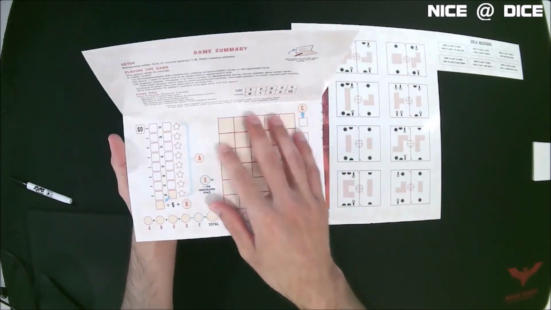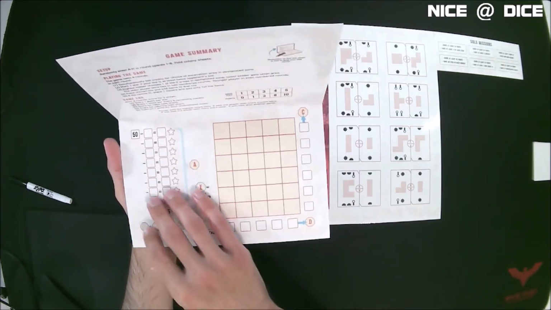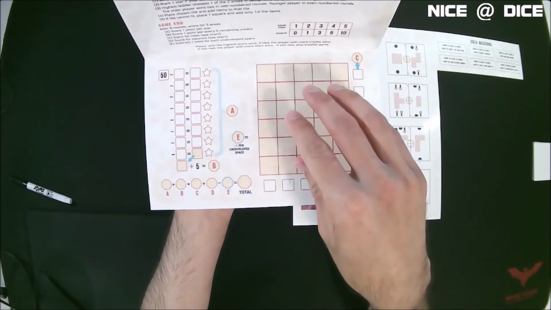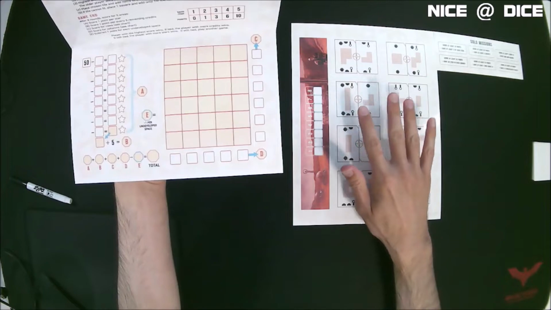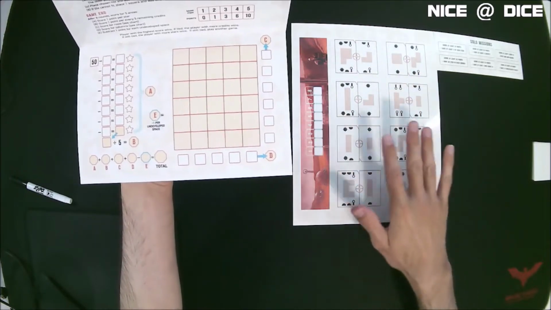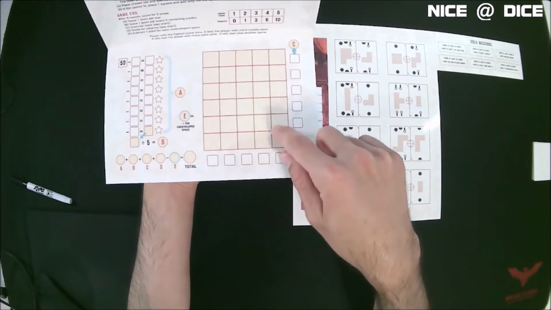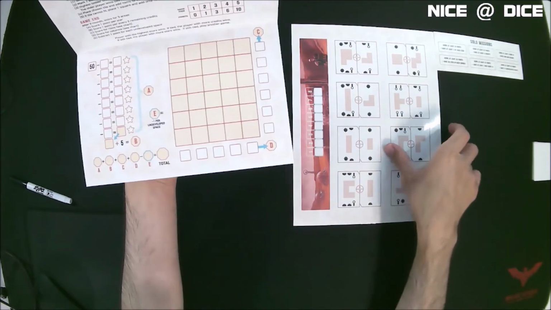You're basically just looking at this part of the sheet here, and we're going to be making some markings on here. So, first of all, this is where we're building our colony. We're going to be selecting sort of like hypothetical tiles from this sheet over here, and then drawing those tiles onto this grid here. And when we do that, we're also going to get some symbols.